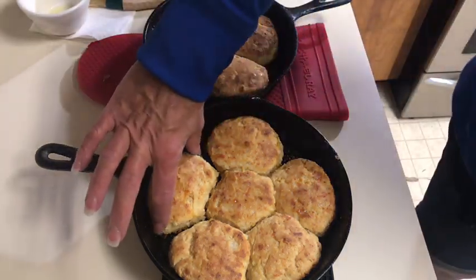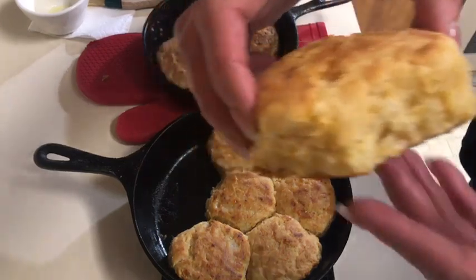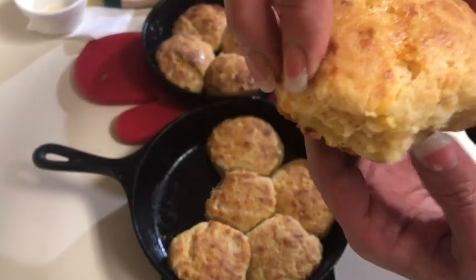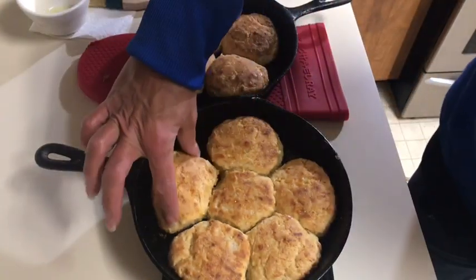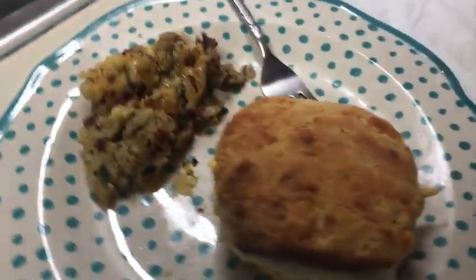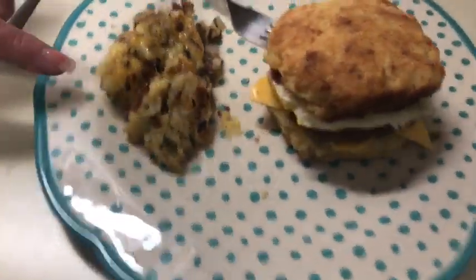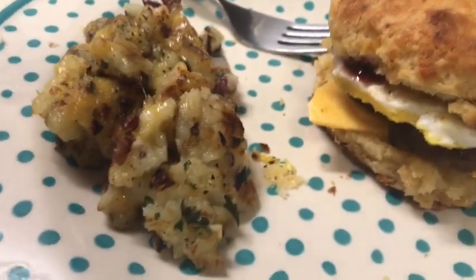So this is what they look like. They're very hot. But see, that's a nice little color on the bottom. But a nice, fluffy biscuit. So let me let them cool off a little bit, and we will. I'm back. Well, we decided to make biscuit sandwiches, and we have egg, cheese, and sausage on here. And Ella made some delicious homemade hash browns.